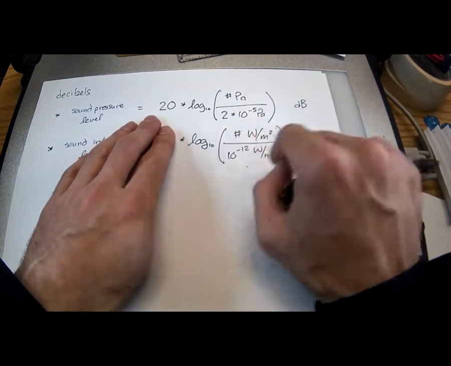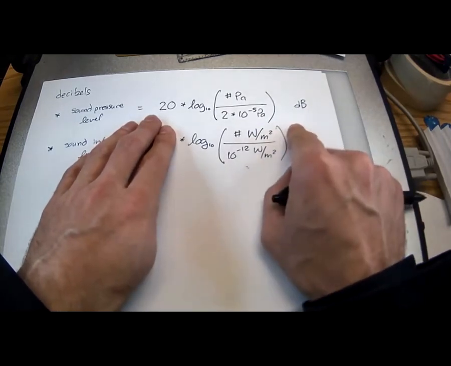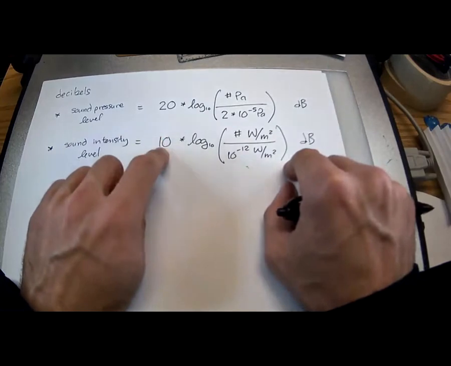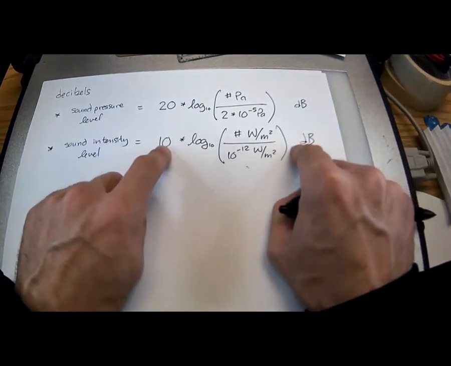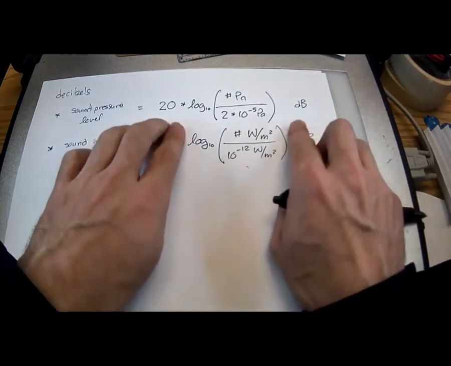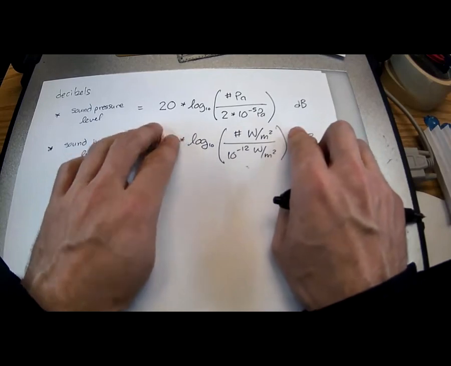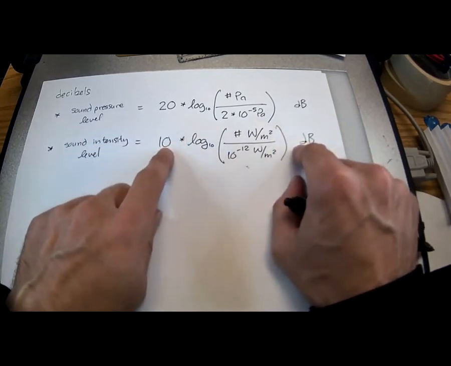So suppose you ran the numbers, and just make up a number, let's say this comes out to be 1 bel. How many decibels is equal to 1 bel? How many dimes in a dollar? 10, right? That's what this times 10 is all about. It takes care of the deci. So this is some number of bels, just applying the logarithm, and 10 times it tells you how many decibels. You guys see that?